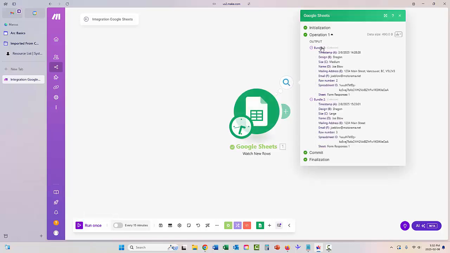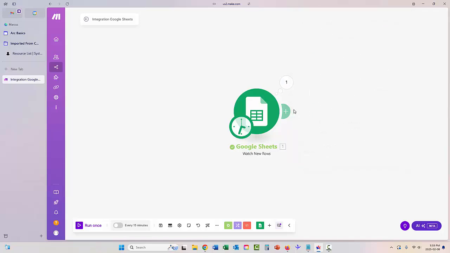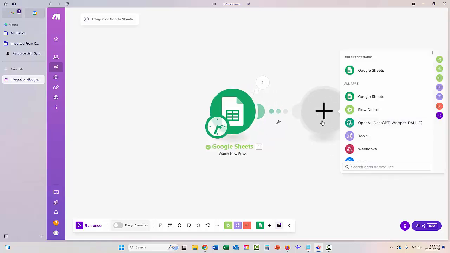So it gives me something called a bundle, which is basically a record, and again, I filled this thing out twice, so there's some data in the sheet already, and it's got that data. So there's 2 records there. Now I'm done with the connection to the Google Sheets. I'm going to have this new row send an email. So I'm going to add another module. I'm not sure if there's a limit to the number of modules that you can add. This particular example is only going to have 2. It's going to be very lean.